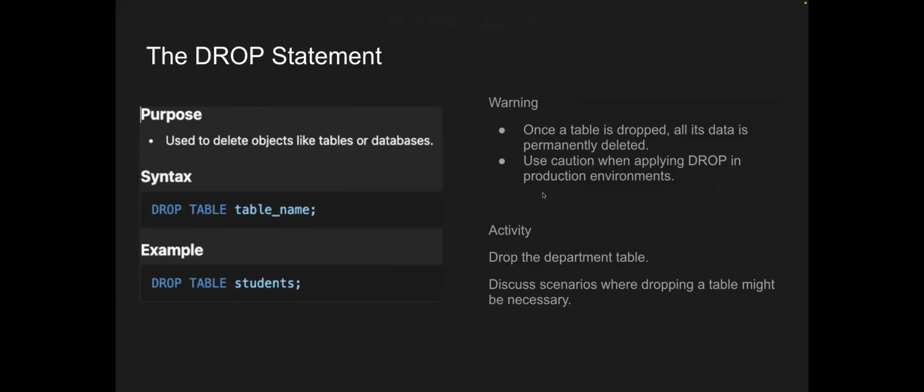And if you are in production environments, you need to do this with supervision. I mean, if you're going to drop a table in production, guys, my recommendation, ask your manager to approve that operation, because that could create a problem in the entire system. Does this make sense? Yeah. Yes. Okay, so we're going to drop the table of departments.